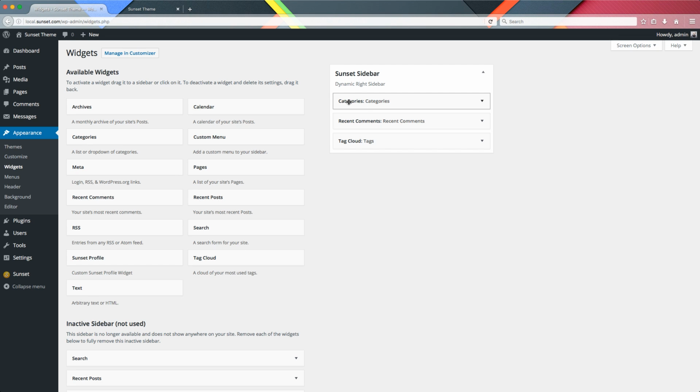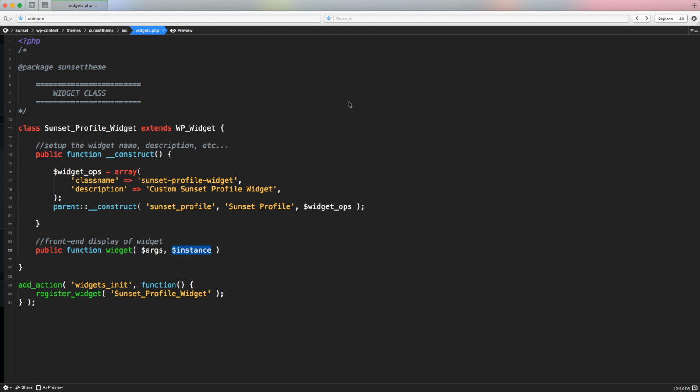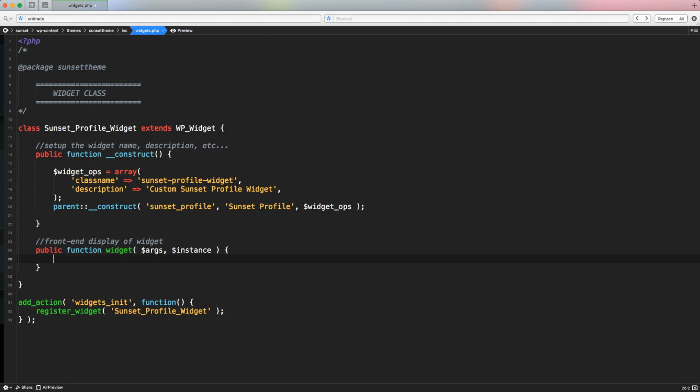So we can have the same widget multiple times, and we have to remember that an option of a specific widget can be different from the option of the same widget repeated later in the sidebar. If we have the same widget three times, maybe we have three different options. We don't have the same. So this instance is going to carry all the options for that specific single widget instance. It's going to change based on how many widgets we used. Let's open and close the brackets. For now, let's skip this section because I want to take care of the backend section of my widget.